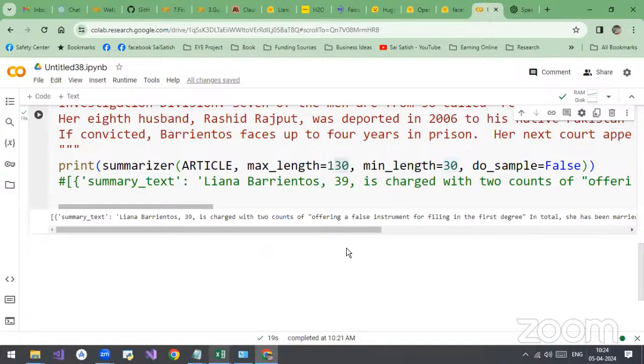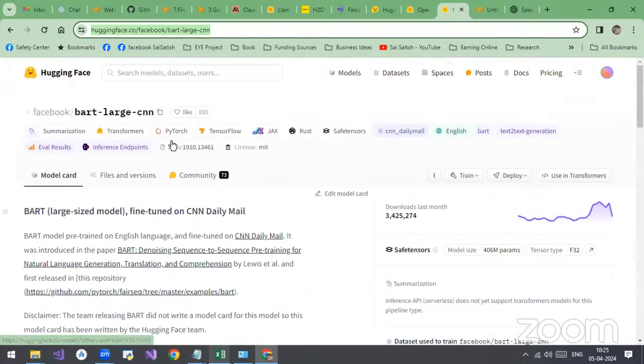Yes, ma'am. Nothing much, sir. When we are trying this one, sometimes it is troubling us, like when we are doing this text summarization, sometimes it is troubling us in taking the text to speech and speech to text. Why does that actually come? Maybe I don't know which model you are using. Facebook BART is working good. Facebook BART I use multiple times.